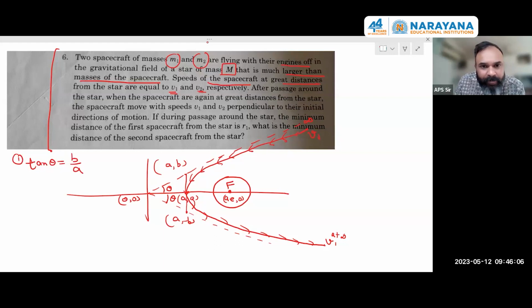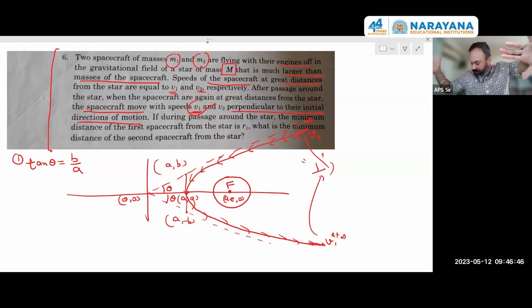There is some information given which will simplify the problem. If you observe, they say one thing. They use that angle of 90 degrees. They say that the spacecrafts move with speed v1, first one with v1 and second one symmetrically with v2, and their velocities are perpendicular to the initial direction of motion. So what they are trying to say is, when this starts with v1 along the tangent to this axis, when it goes to infinity along the second tangent, the direction of this v1 and the direction of this v1, these two are perpendicular. Let's be very clear about the language. The language is not about v1 v2. The language is like v1 v1 and v2 v2 symmetrically.